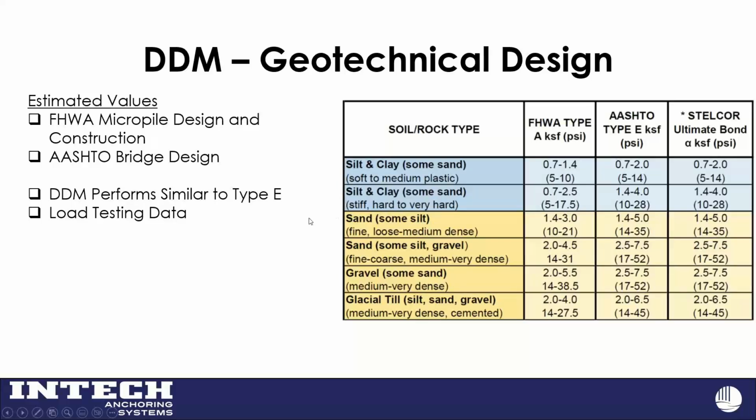soil here. So if you're not sure and you just want to know, I wonder how deep this thing would go. Would it be 70 feet or 30 feet? You could grab a number off of here somewhere in the lower middle range, depending on your soil type, and that would give you a good idea. It doesn't replace having one of us engineers look at it and try to put together a complete design for you or a load test, but it's a good way to estimate the depth.